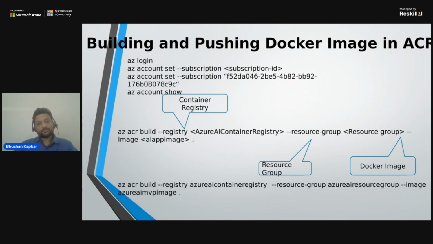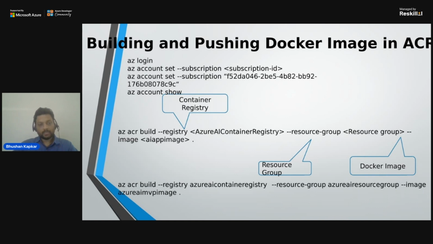As I mentioned, for the container registry we have given a unique name, so you put your container registry name here. We'll add the resource group which we set at the initial step, which can be used multiple times, and the Docker image you're trying to push. That's how you create your entire command line.